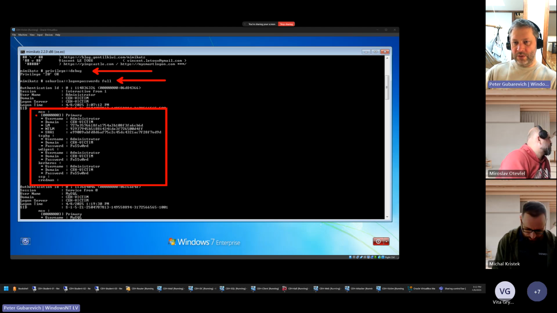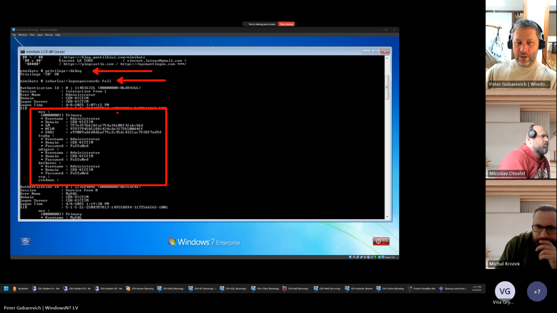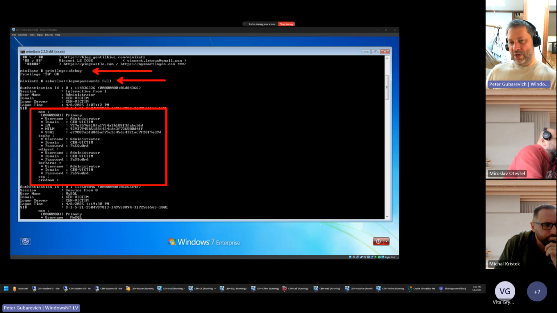MSV1_0 DLL is the logon DLL. It never operates on passwords in clear text, never caches them. It creates a hash from your string and compares hashes with those stored locally in the PC. I will show you just a little bit later where user hashes are kept. So this DLL only recognizes hashes. You will see it.